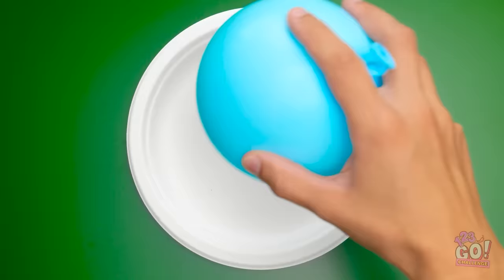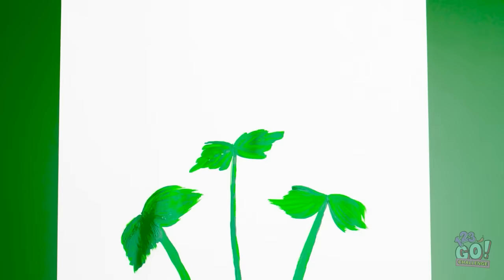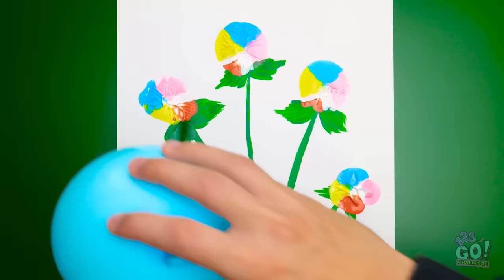How satisfying was that? Now use it like a stamp, and you'll get these fun, totally unique flowers. Don't forget this one! Cool, right? Awesome! What do you think?